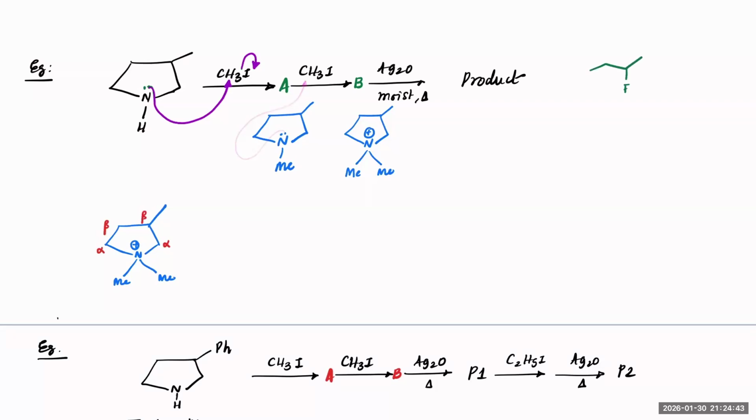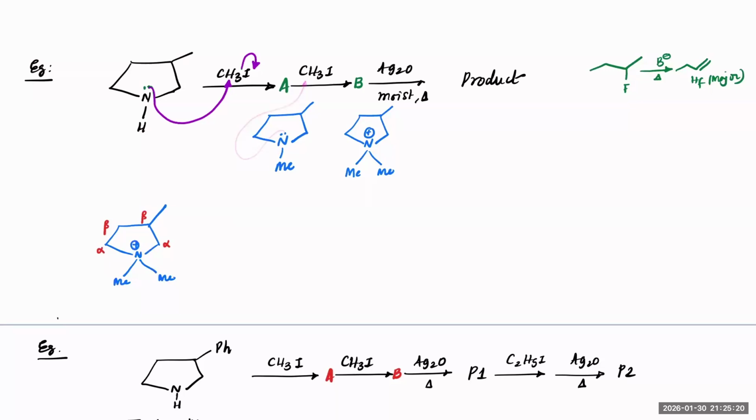Just for you to recall, remember this. Suppose you had a fluorine here and you use some base to eliminate; I told you that Hofmann comes as major. Why is that so? Because fluorine is a poor leaving group. It is not able to leave easily, so it will accumulate some carbanion character here and here. And you know that carbanion is more stable at 1 degree. That is why we said Hofmann is major. Now, exactly the same logic applies here also.